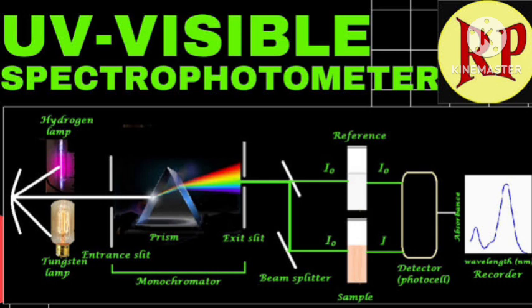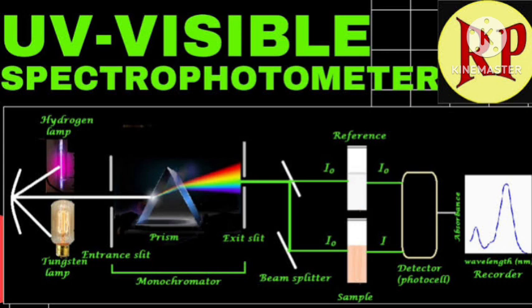A monochromator is also used to observe other wavelengths, and the wavelength we need is just allowed by it. We use a beam splitter to divide the light into two equal parts, where the wavelength does not change but the intensity changes. We use a pair of identical cells. One cell is filled with the test solution and the other with solvent, and these cells are completely transparent so that they do not absorb the light; the best example is quartz.